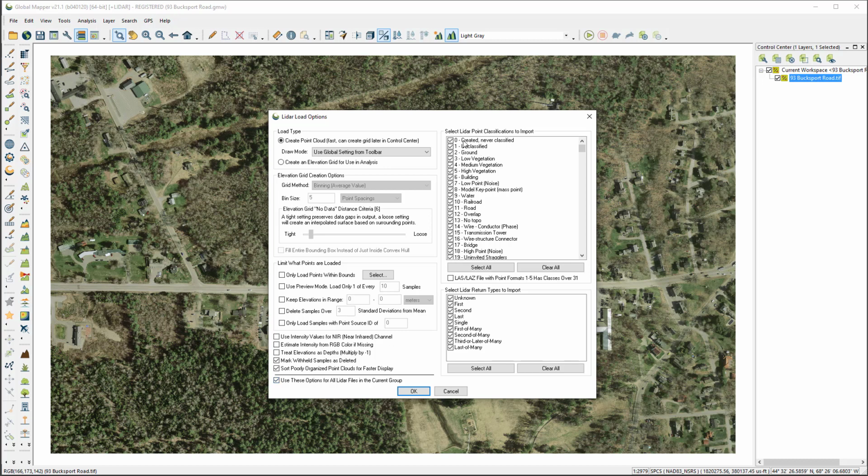So all of the Lidar point classifications we're going to import, and that you want to make sure of. We're not going to limit them. We're going to load everything. We could limit them to just what we're looking at, but in order to go over this, we're going to bring them all in, and we'll just say OK.